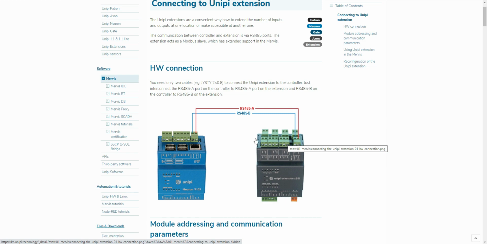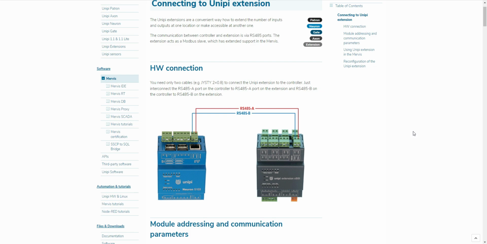So next thing, if you have multiple devices connected in a daisy chain, meaning if you want one more device, say here for example, then you just connect it from this device's B and A to the next one and then to the next one. Let's call it daisy chain wiring. Don't connect the next device directly from the controller, or in our case we will be using our USB stick, not the controller.